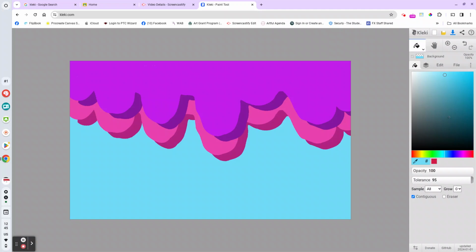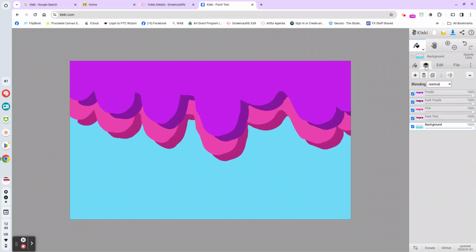The next step we're going to do is add text. So let's go to our layers, and we're going to go all the way up to the very top layer and click on it. And up there, we're going to click the regular plus sign, which is for a new layer. So that's going to put the text on top of everything.